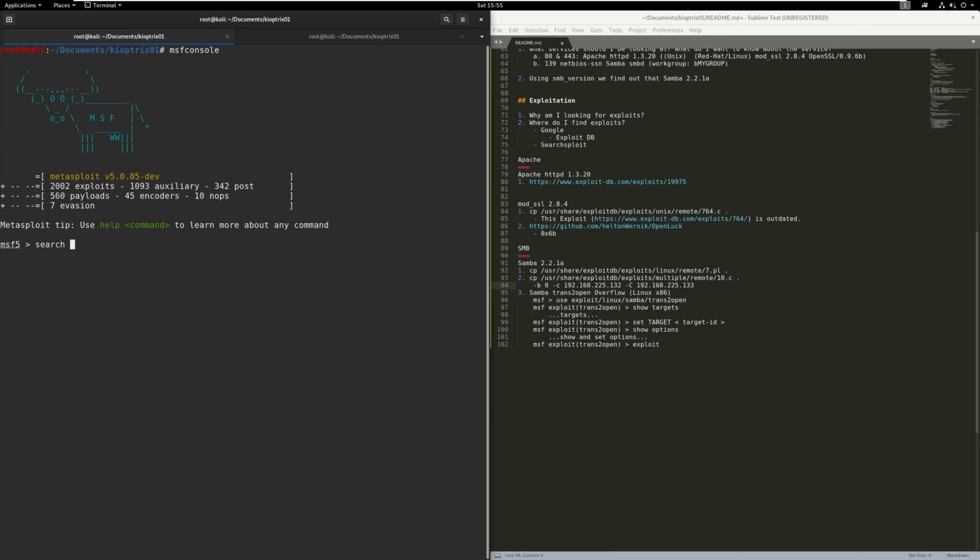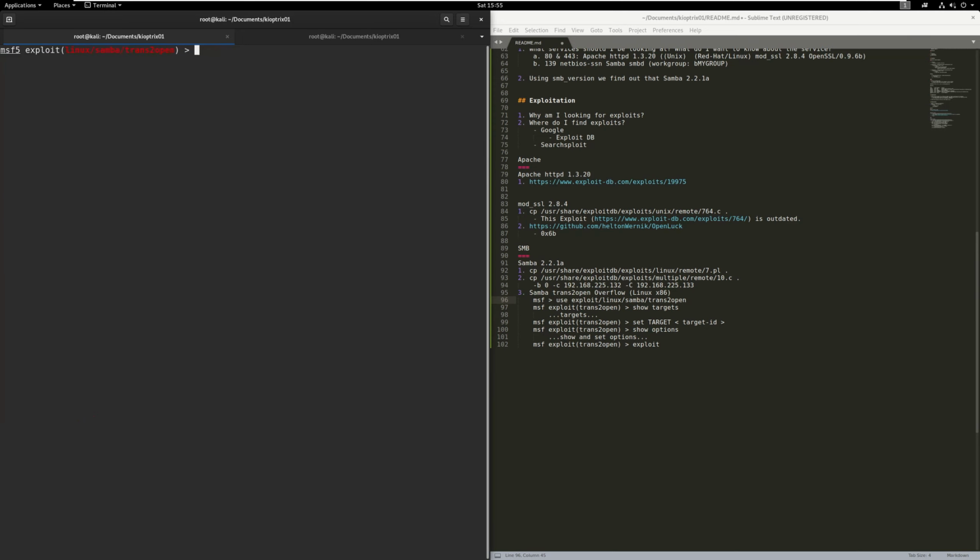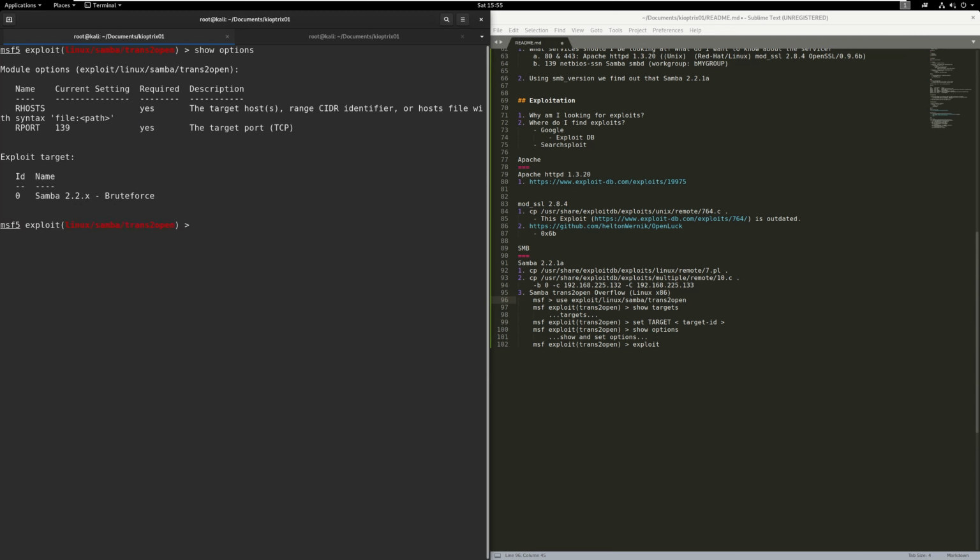Before we do that, let's actually search for it, trans2open. And we see 4 options. And let's see what it says over here. So here it says Samba trans2open. Let's just use number 1. Let's clear this. Show options.